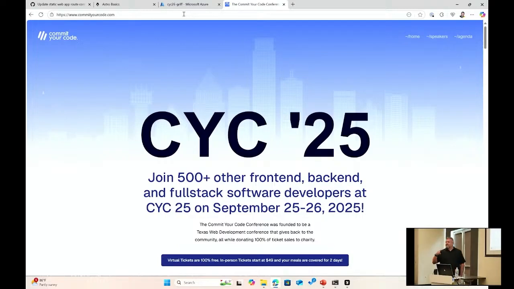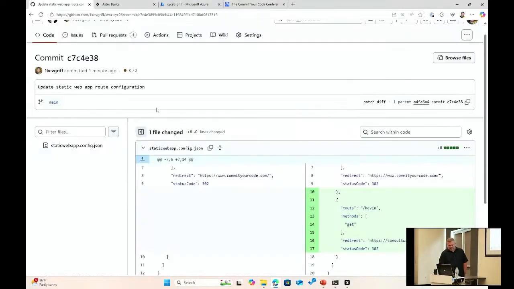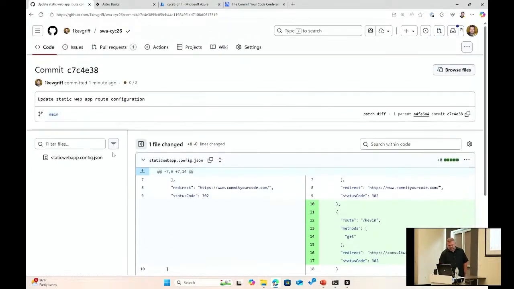There are limits to this. I found out the hard way because I moved a site from an old domain to a new domain, and I was trying to set up the redirects for SEO reasons. Back when we cared about SEO, like we don't care about SEO anymore, but when we cared about SEO, I wanted all the redirects, and I put them all in this routes file. Turns out you can only have like 250 of them. Oh, ruined my day. I lost all my page rank. But that's a thing you can do. And when this is all done, I don't know if this is done yet.